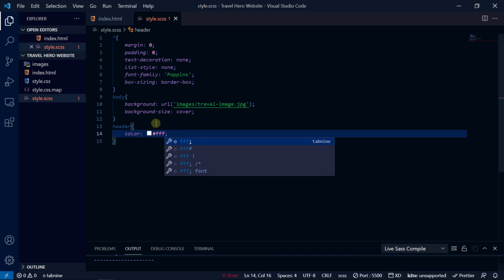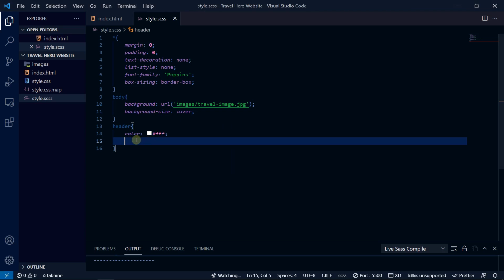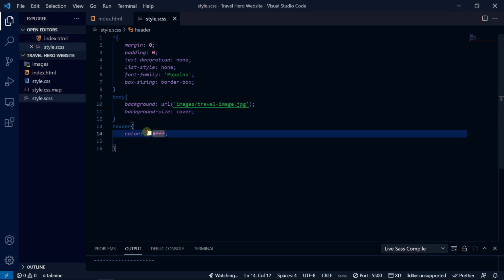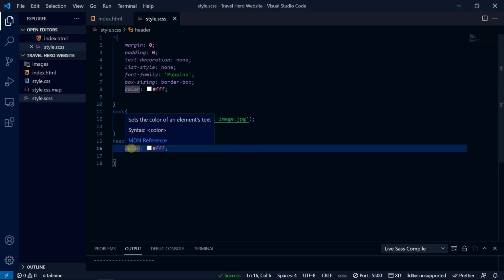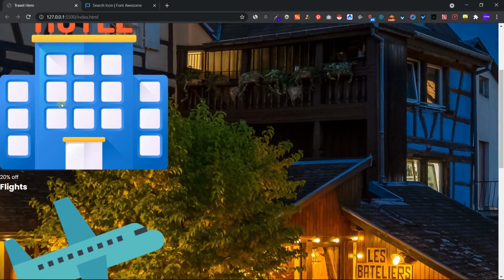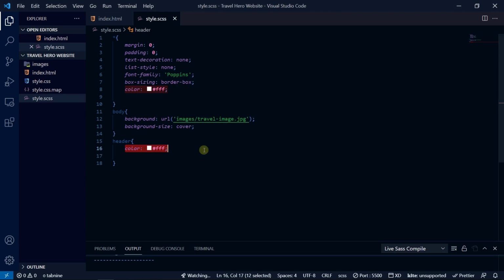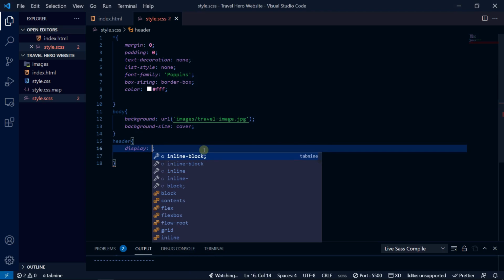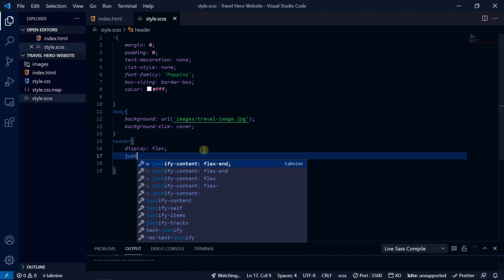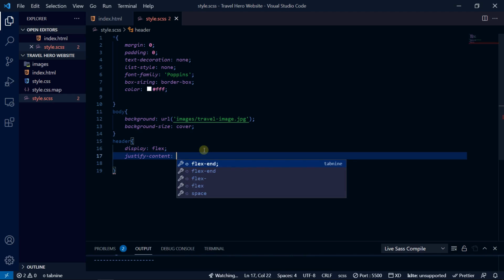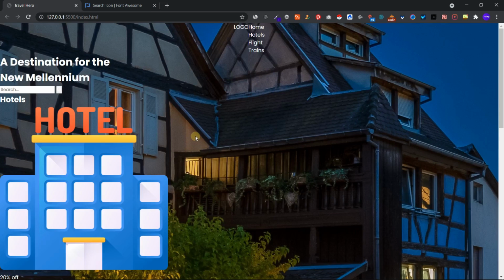We will choose white color so that everything will be visible, or rather put this white color on this so that it would be better. Yes, it is. So now choose display flex, justify content center, no, it should be space between.